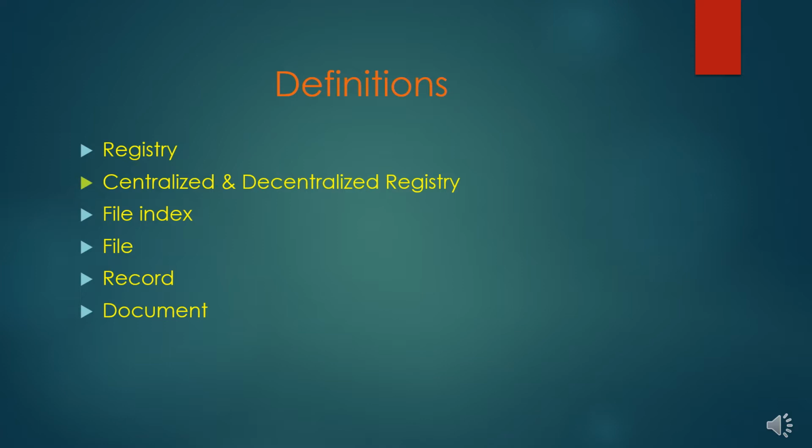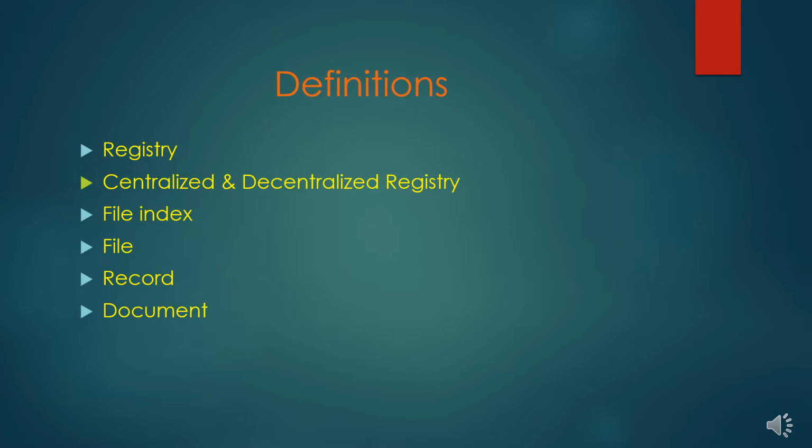So one, we will look at a registry, and we'll define a registry as the central nervous system of any given organization that keeps record of all company transactions and also controls the flow of information in and out of the company. This also includes both paper and electronic formats. So we look at a centralized registry and a decentralized registry, and I'm going to give an example that is going to help you understand these two terms better.